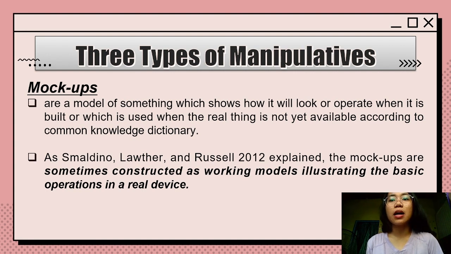Ito pong mock-ups, importante po itong parte ng development process and often come before prototypes and before the product can be produced. As Smaldino, Lowther, and Russell, 2012 explained, mock-ups are sometimes constructed as working models illustrating the basic operations of a real device.